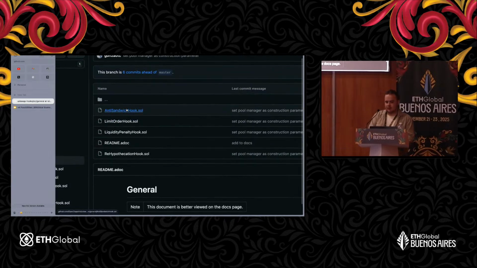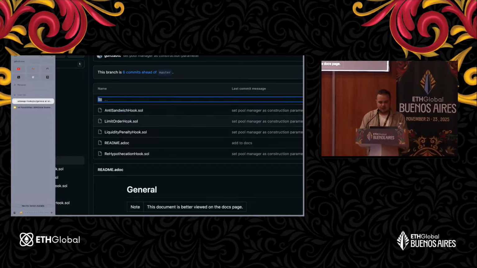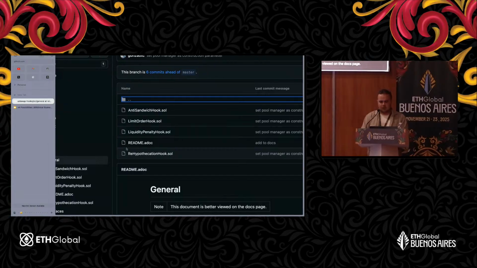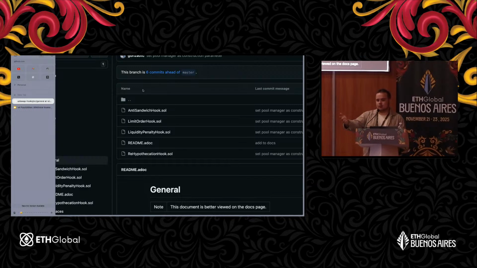There are some other things like anti-sandwich. It's an interesting workaround for avoiding sandwich attacks for users. Then there was another one, I think the equality penalty, to avoid just-in-time liquidity attacks. Something that happens is that when a searcher detects that there's a large trade coming in, usually a searcher puts a lot of liquidity in that tick to get the most of the fees.